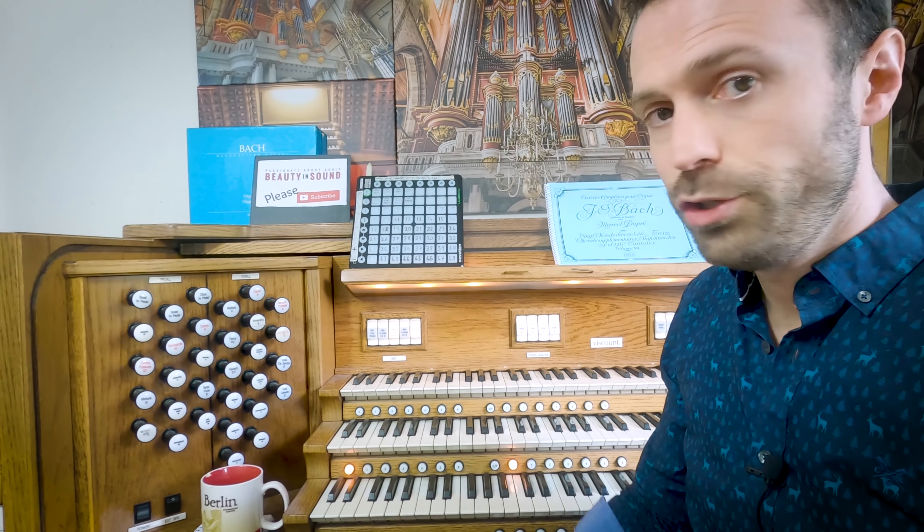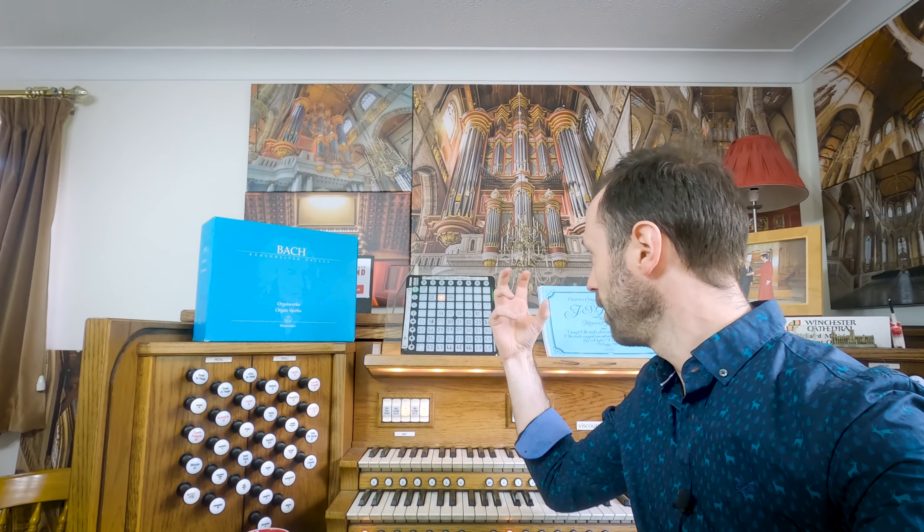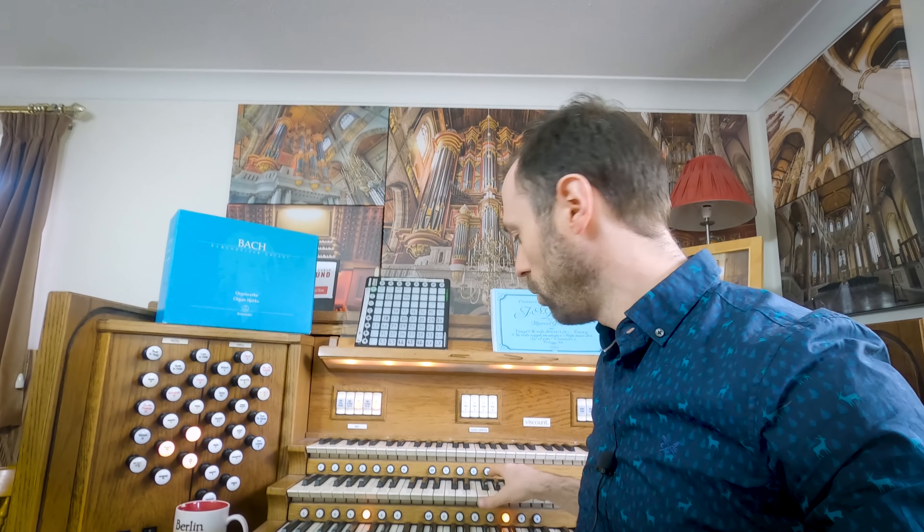The effect in this room is so marvelous: you have the front speakers sounding right around the organ so you feel the presence and immediacy of the pipework, but then from behind you, you have this sound thrown into the back of your head — the building and the acoustic. You get the acoustic from the front, but you get the distant sound from the rear.